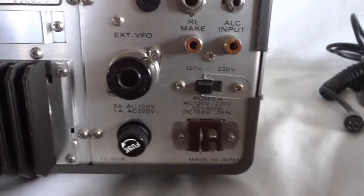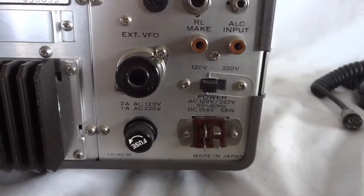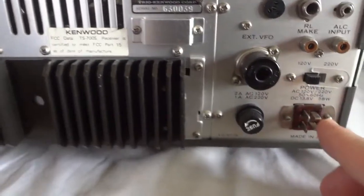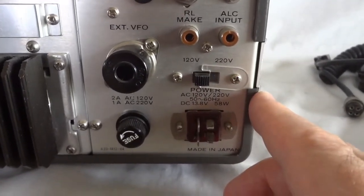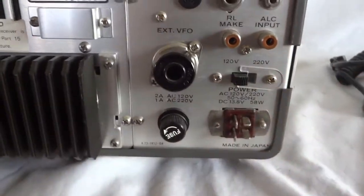And this is the AC connector. And that connects to a Jones connector, and that is the AC power cable. And that also can be used for 13.8 volt DC. The manual explains which pins you need to use for that. So both AC or DC can be connected.